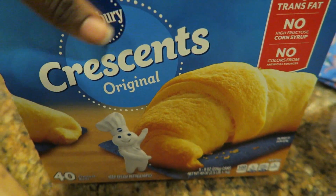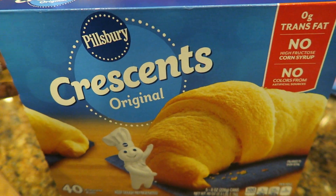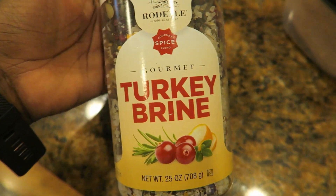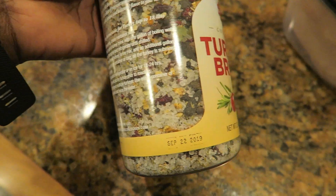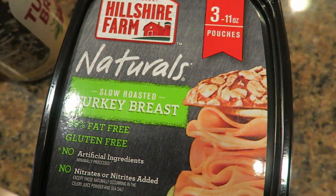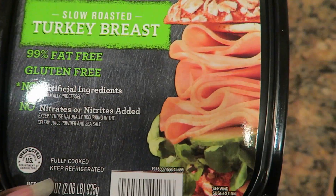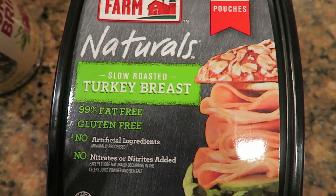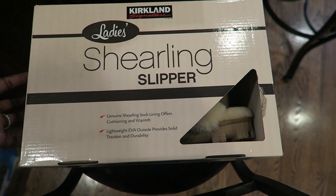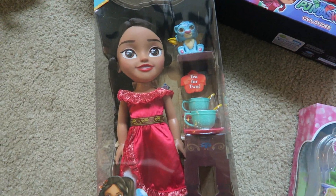Okay guys, I'm back home. I bought crescent rolls because I forgot them during regular shopping — great for Thanksgiving — they were only $4. I also bought a turkey brine I mentioned in my last haul. I picked up Hillshire Farm Naturals Turkey Breast to see if Zara will try it — I like it because it has no nitrates. And I bought those slippers from the store.